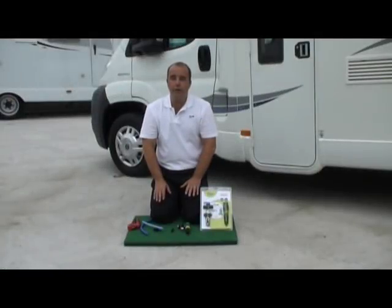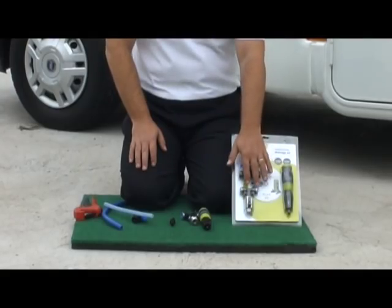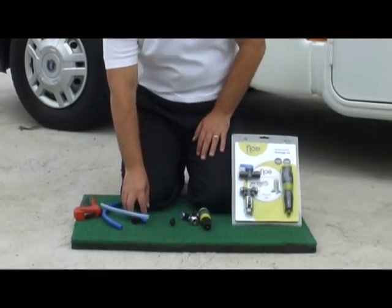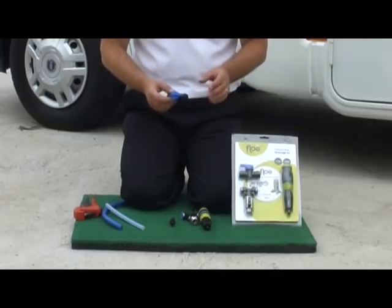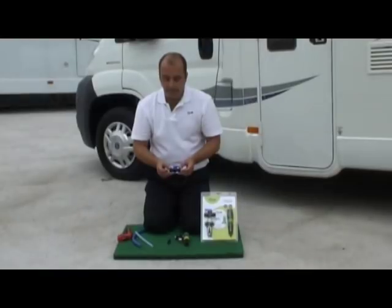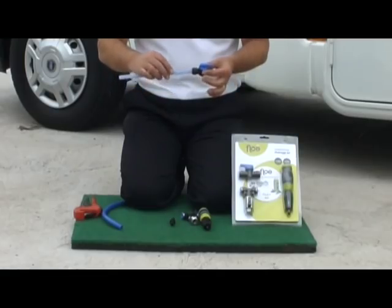Now I'd like to show you how to fit the motorhome kit. What we're going to do is fit the shutoff valve here and the T adapter underneath. The shutoff valve, what we want to do is place it somewhere between the cold water tank and the pump on the blue line. Now, what you'll find is that most UK motorhomes have a blue pipework system within them. Now, it's a 12mm semi-rigid pipework, and what that will do is just simply push fit into the shutoff valve.